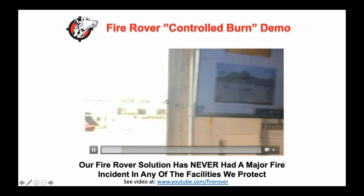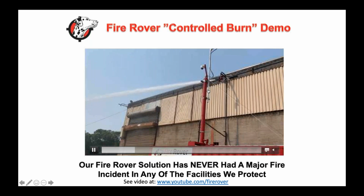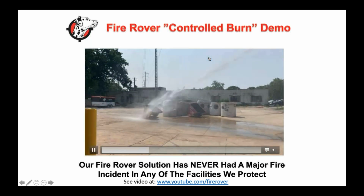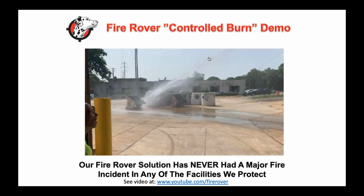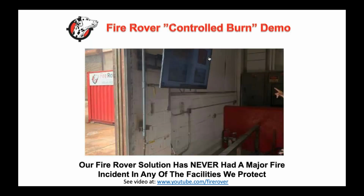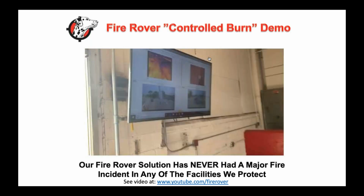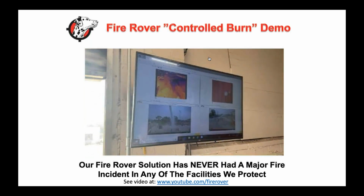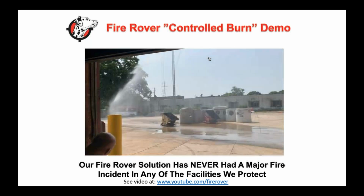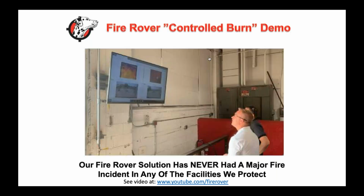There is a joystick on the desks of our agents. This is an outdoor facility where we're shooting typically about 22 feet, but we can shoot about 145 feet when they're outdoors and coming straight out of the box. The closer we are to the box, obviously, the further we can shoot. And with some of these new solutions, we're using larger monitors, and if we have the water pressure, we're able to shoot up to 200, 250 feet. So as you can see, that's how far it's really shooting.